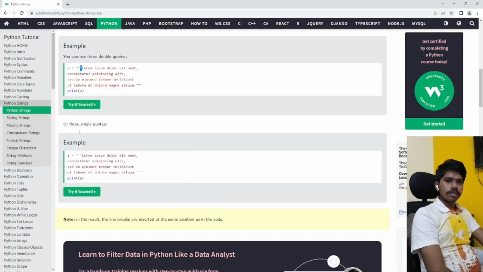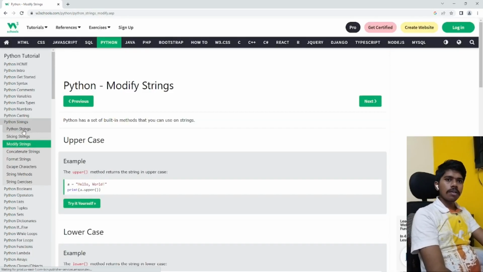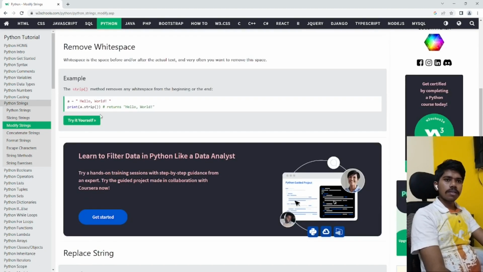You can see slicing that we covered, modification, uppercase, lowercase, strip. Yeah, strip is the function.